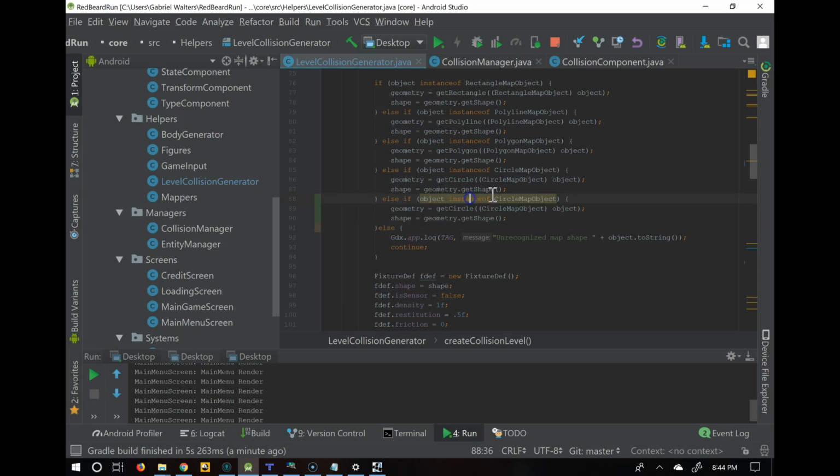Okay. So we want it to be an instance of the ellipse map object, okay? And here we're creating circles. The reason why you don't want to create an ellipse is because Box2D does not support creating an ellipse for creating a Box2D body shape. So we are not going to be creating an ellipse.